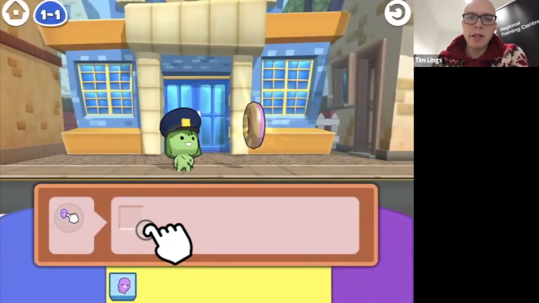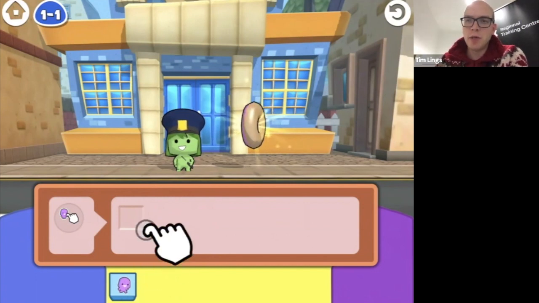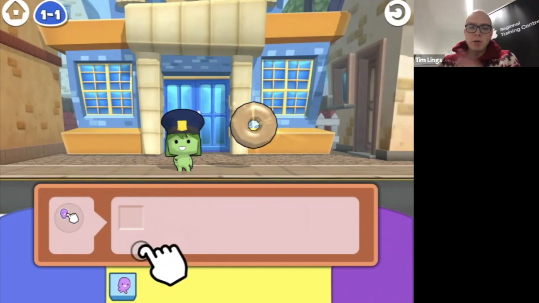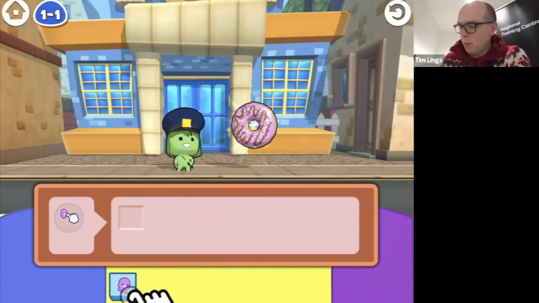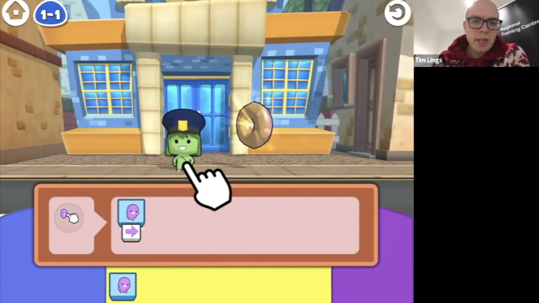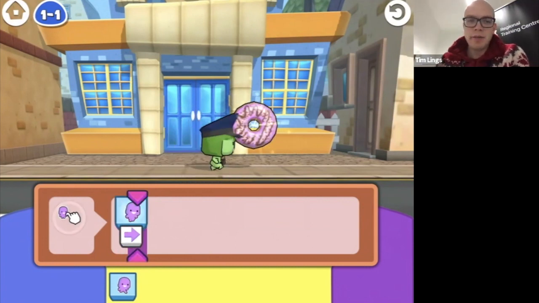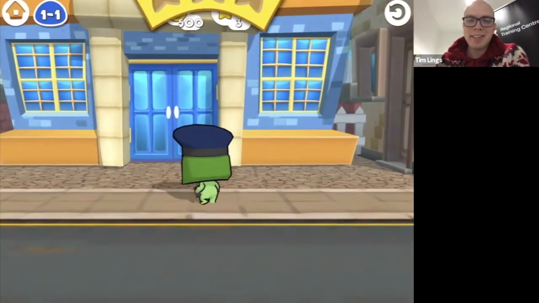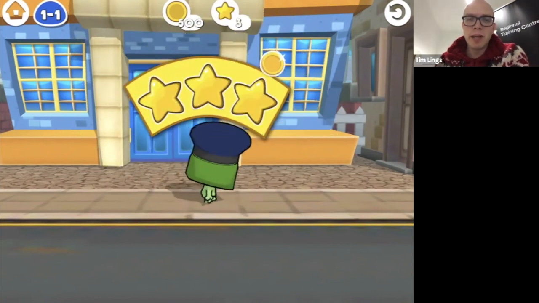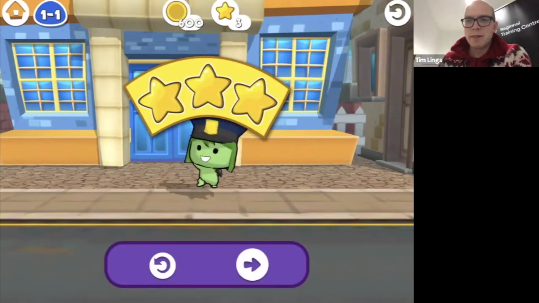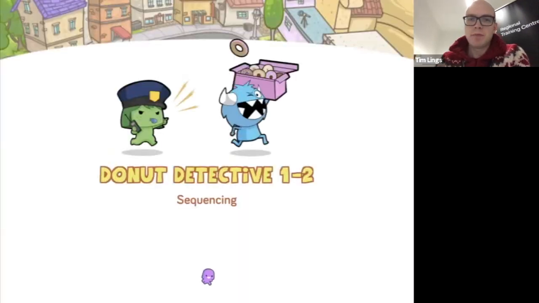At this point, that would be the main teaching point. Computers need to be told instructions in the right order to make sense. So it's already telling me what to do. I've got to drag this little block in here. And in a sense, this is a command that I'm sequencing together in my code. And then it's saying that I've got to tap on this little fella here. There we go. And then she gets the donut, whoop, whoop, and I get 3 stars. Look at that. Amazing.